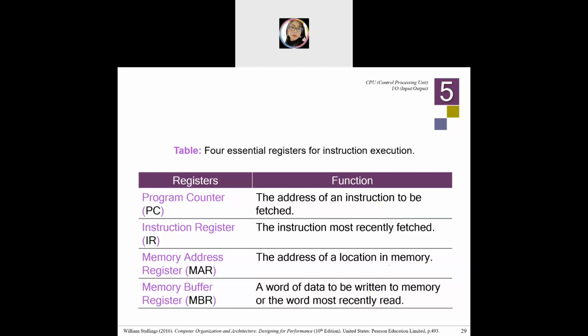So all this table is to spot a question, as I already informed you. It is important that when you have a table, you need to remember all the meanings and functions. Let's say you have the definition, you need to remember it. If you have a function for each one, normally we just swap. We give this one correct, and these two wrong, so we just change the places. So you need to pick which one is the correct function for each register. You need to carefully remember all these things.